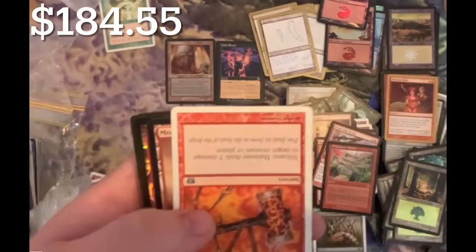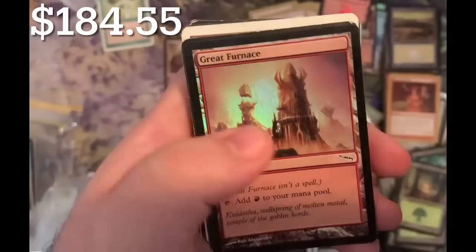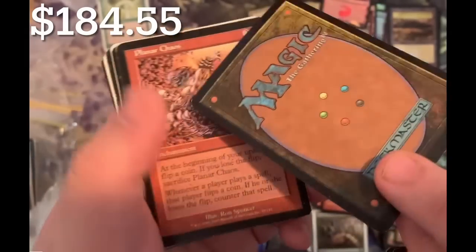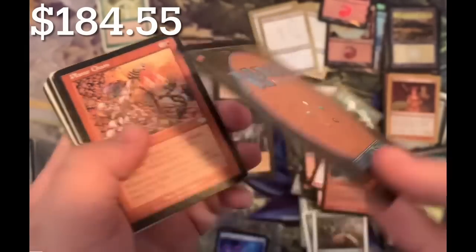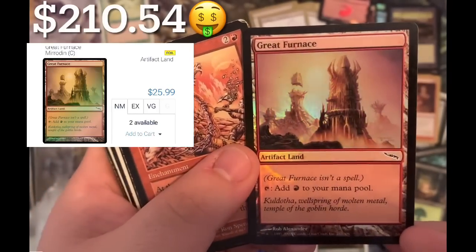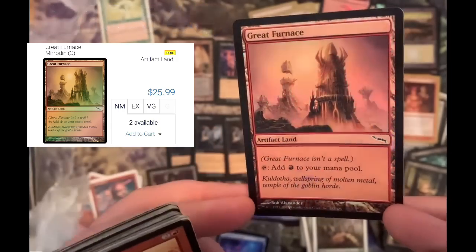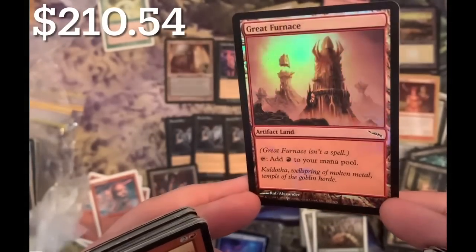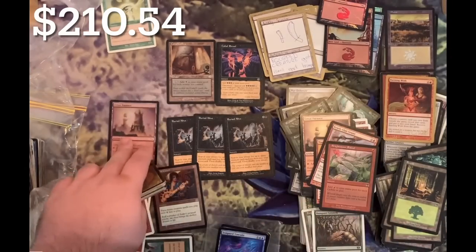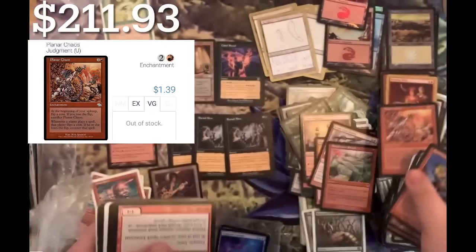Mountain. Oh, no way. How we doing? That's good. This has got to be something. I pulled a foil Seat of the Synod, and it's still running in an Urza deck of mine. Oh, that's got to be something, surely. Don't know whether it's been reprinted. Ooh, Plane of Chaos.